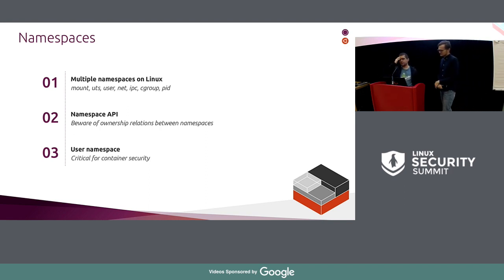Yeah, and the other thing we can just mention is you can set up those namespaces at process creation time through clone. You can set them up afterwards by unsharing some namespaces, which is mostly what I'll be doing from the shell afterwards. And you can join them using setns. So you've got the way of really messing with them, and they're visible through proc. So you can for any process see what namespace they're in.